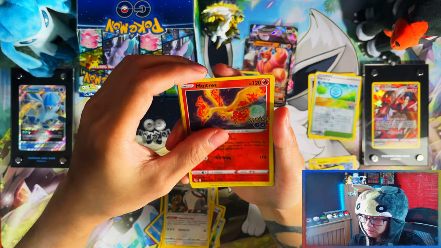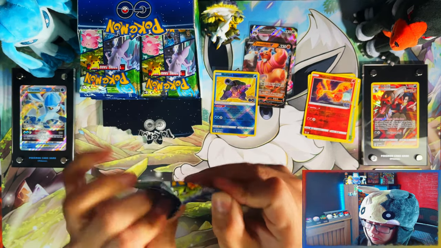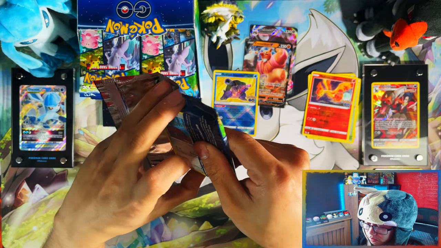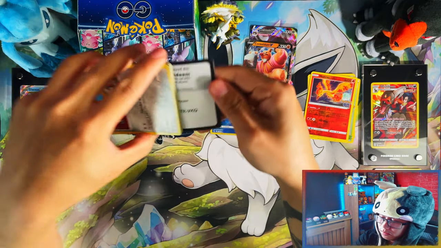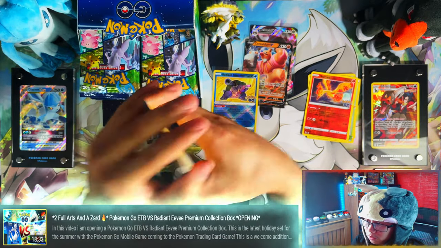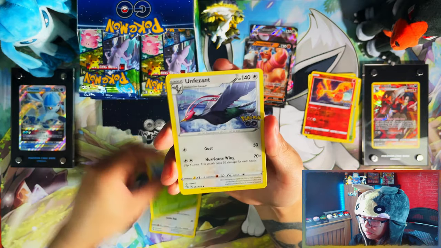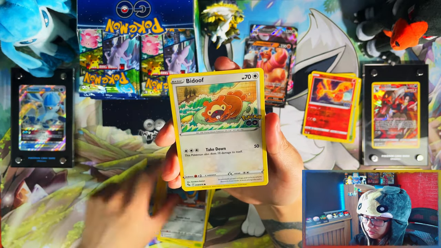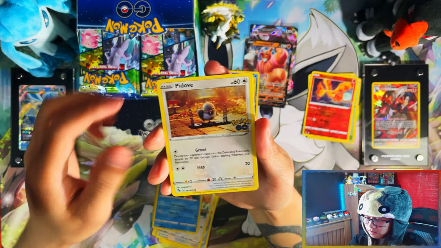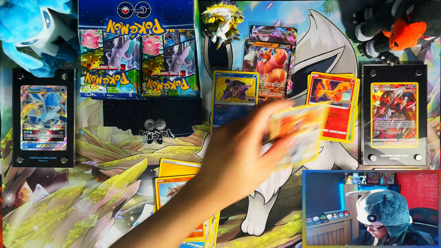Yeah, what was I saying? Reverse Moltres and a Gyarados. Yeah, I did a Radiant Eevee versus Elite Trainer Box as well. If you want to see that, guys, link in the description down below. That video in itself is fire. And Pheasant, Melmetal, Dove, and a Holo Snorlax.